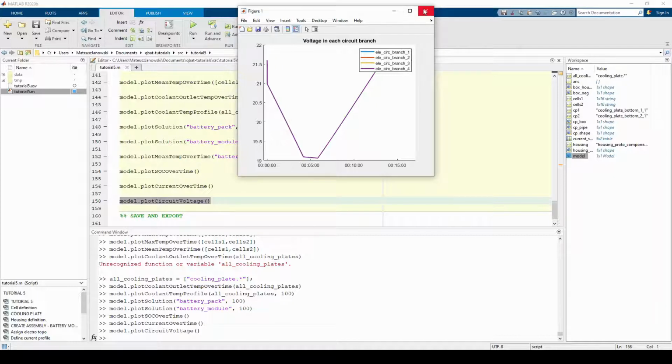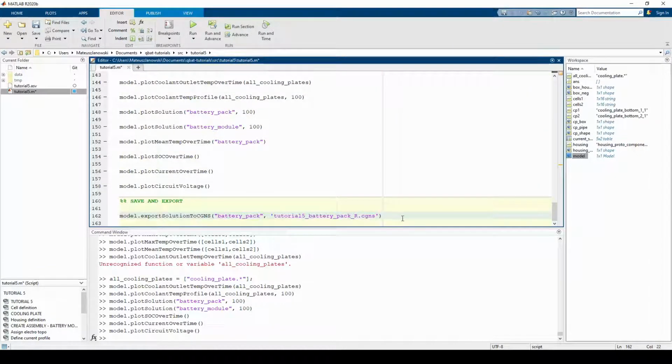We can export the solution to an external data format.